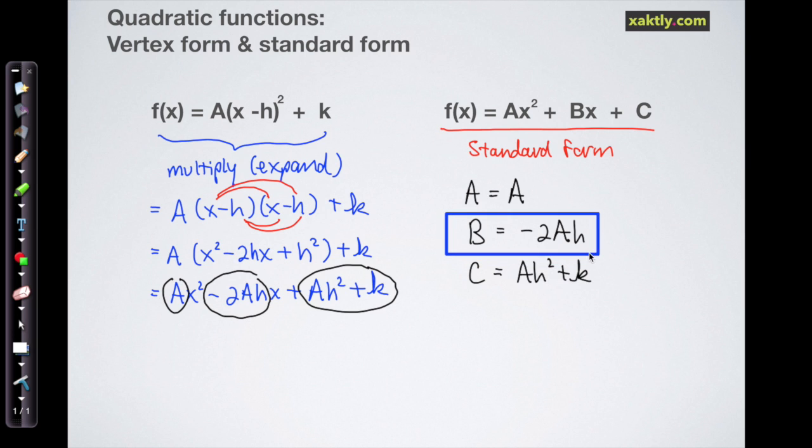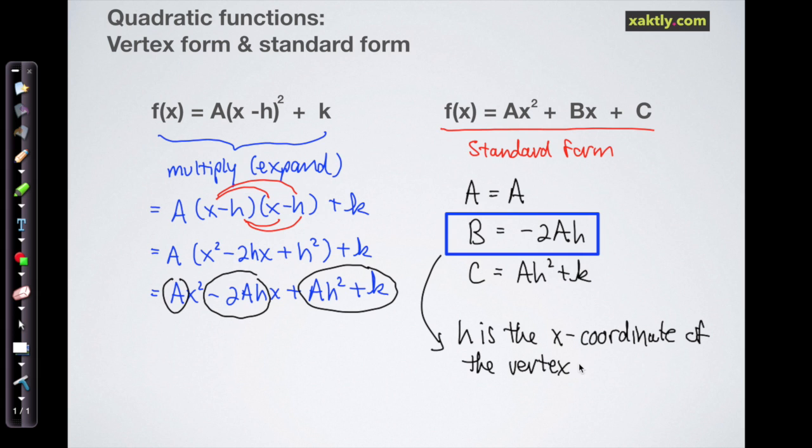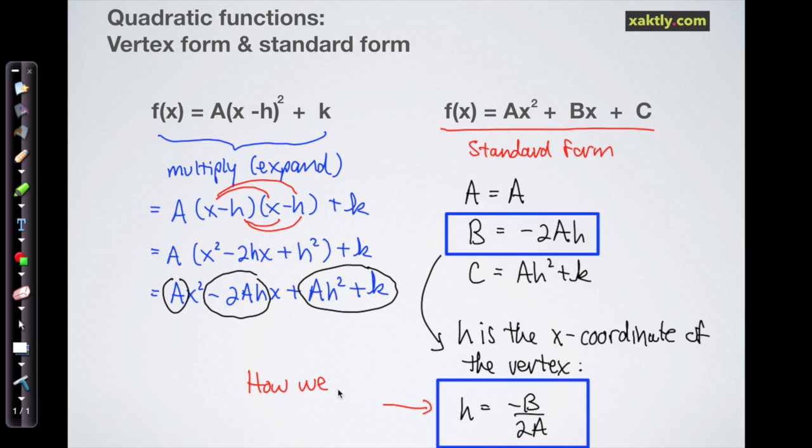Well, let's look at that second term, b equals minus 2ah. And let's remember that in the vertex form, we can really just read the vertex of this parabola right off of that. The vertex is h comma k. So we know that h is the x-coordinate of the vertex. Now, notice that h is in this expression. So we can actually solve for h, and we find that h is minus b over 2a, which may or may not be a familiar form for finding the vertex, the x-coordinate of the vertex, I should say, from a parabola in standard form, or a quadratic function in standard form.